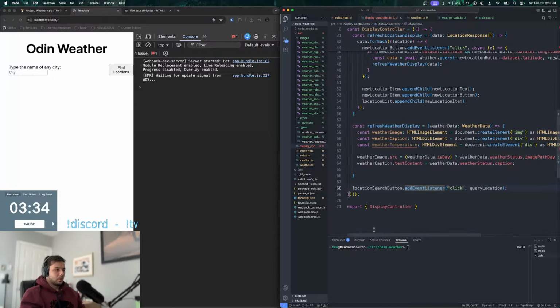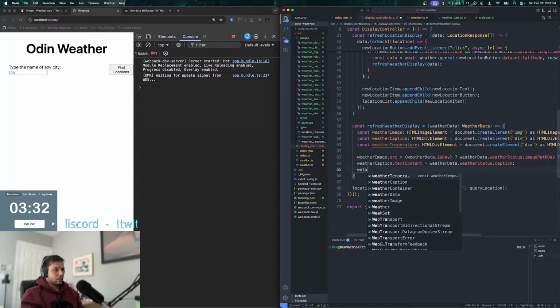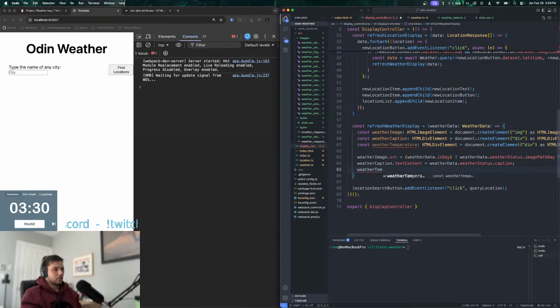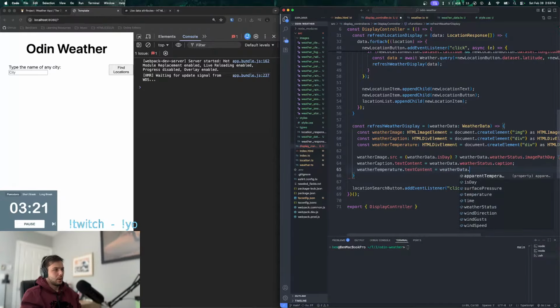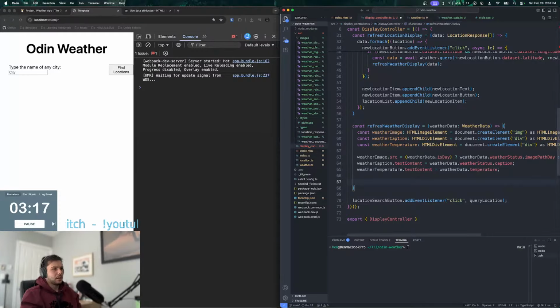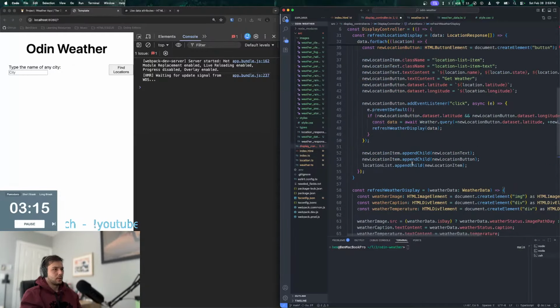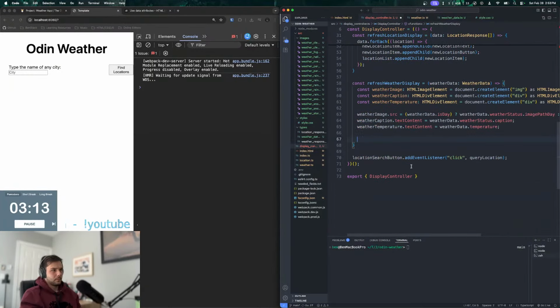And then we need to do weatherTemperature dot textContent equals weatherData dot temperature. And then we append these elements to the weather container as children.